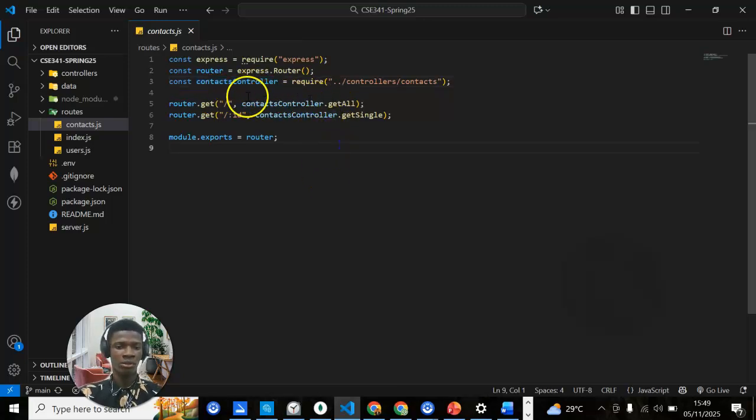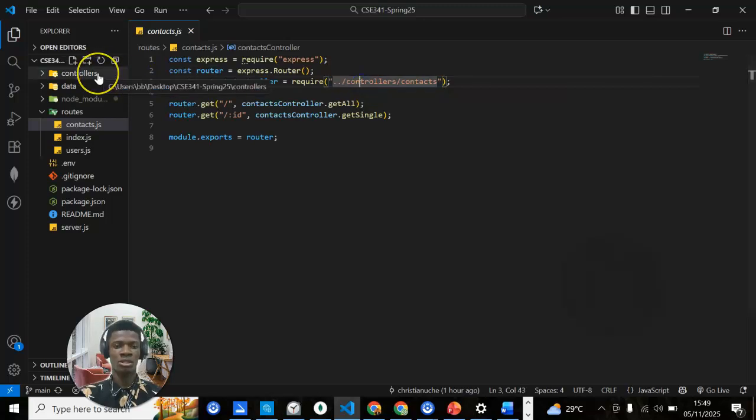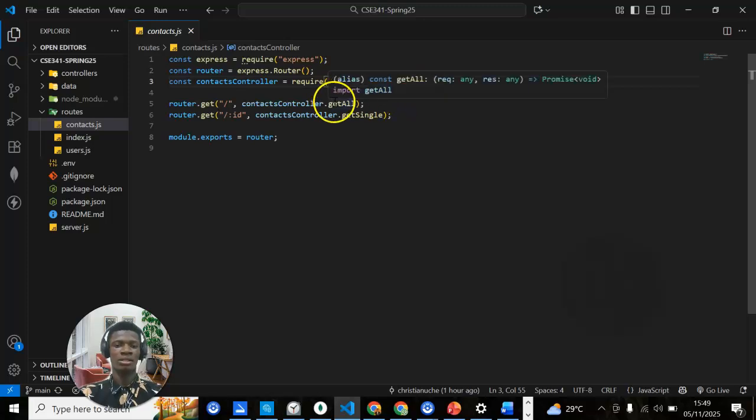In this contact controller, I only need to make use of the router to call the functions get all, get single. I'm requiring those functions from this contact. So what I'm basically doing here is saying, okay, require from the controller folder where you get a contact, get all of that, and then let's export the router.